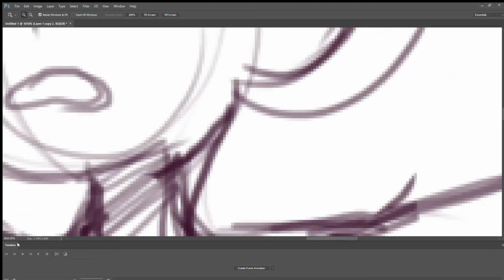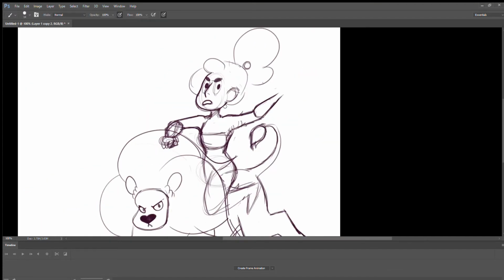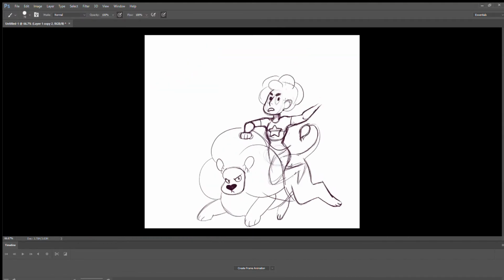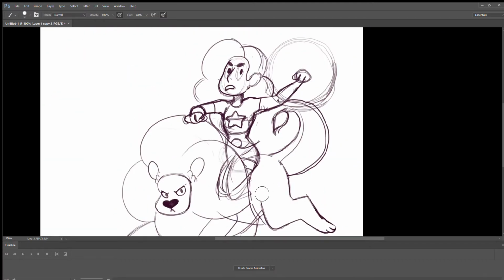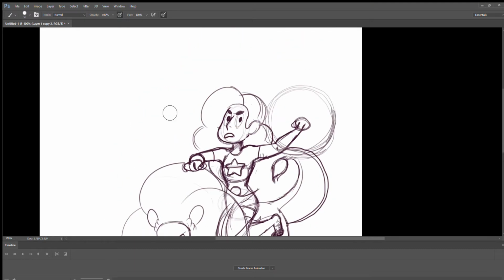that's not relevant, but what's relevant is, I don't know if you can notice, but obviously some of you will recognize this is Stevonnie from Steven Universe. I'm a huge fan. I love Steven Universe. I wanted to do a Ruby and Sapphire drawing, but at the same time I didn't want to spoil anything from the latest episode, so I decided to go for Stevonnie because I really love this character, and at least I think there's no risk of spoiling anything at this point.